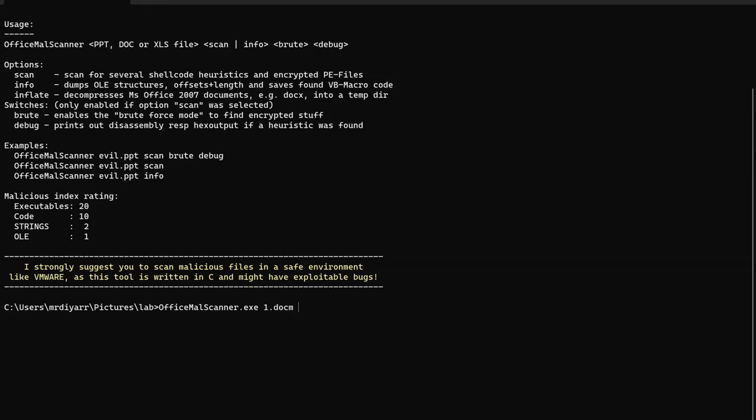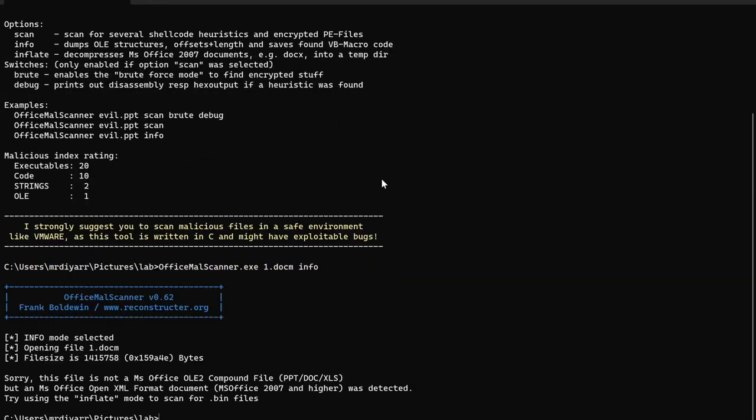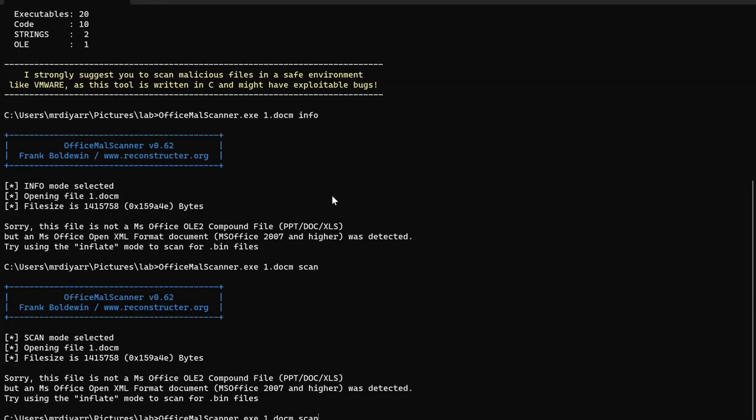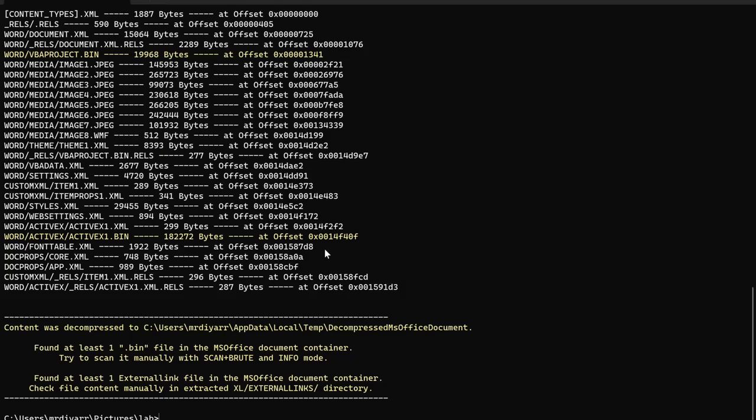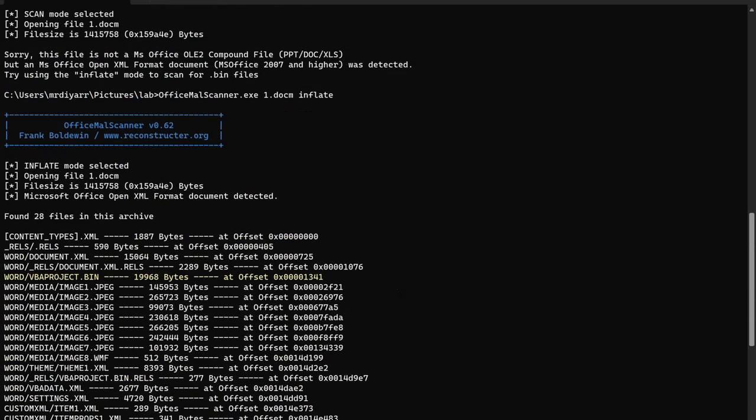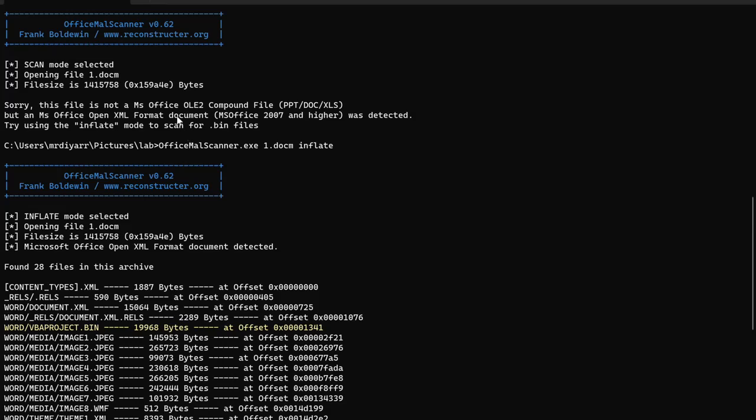However, let's try it on the first one, one.doc, and then info. So info dumps all structures and saves the found VB macro code. Let's see, scan again, doesn't work, and we have to use inflate. Okay, it mentioned trying to use inflate mode to scan for bin files.